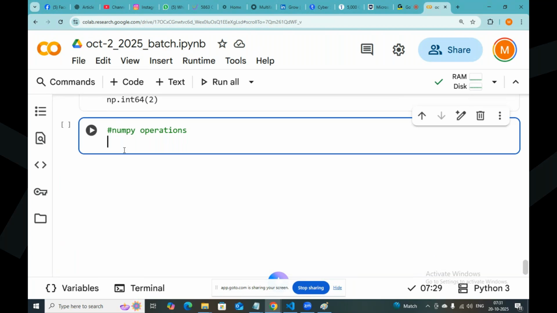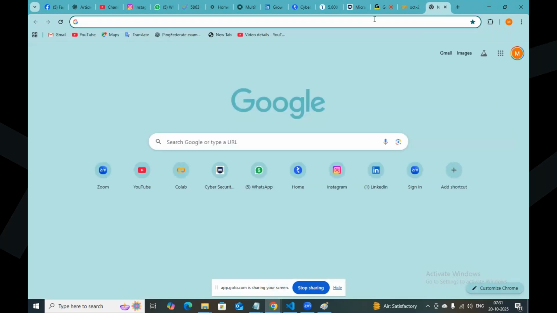Pandas is nothing but panel data. When you are getting large-scale data, millions of records, like DMart related data, Amazon related data, Flipkart related data, Shopify related data, Myntra kind of data, that data is panel data. It contains strings and numbers. NumPy is only numerical Python, only numbers are available in NumPy. But pandas has numbers and strings also.